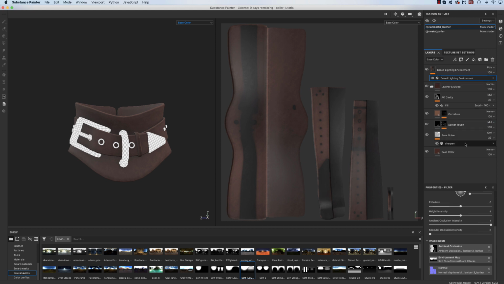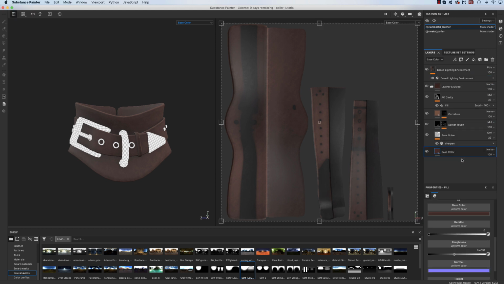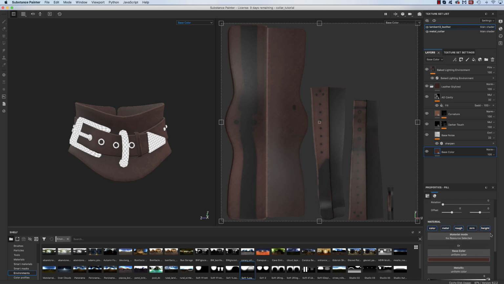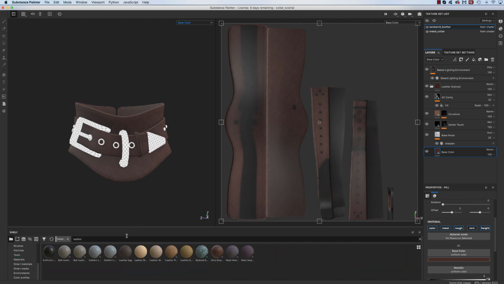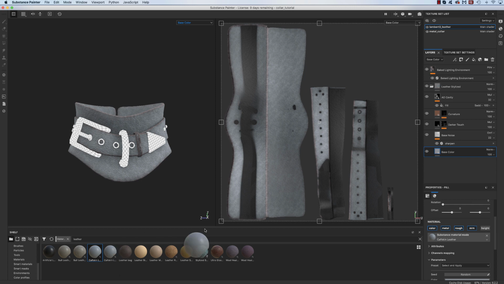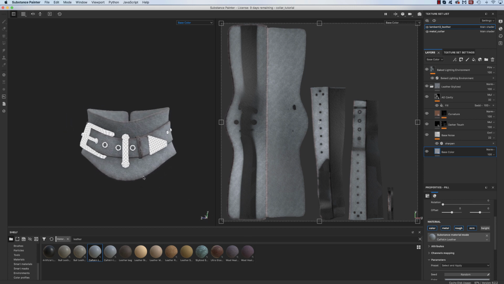I'm going to go back to the leather and to the base color. This is now just literally a color fill layer, but I would like to have more actual leather structure in this. So in the material mode, which says no resource selected, we will give it plain material leather, and we're going to use a calf skin. Just drag and drop it into the material mode. Now you see we already have a very different look.